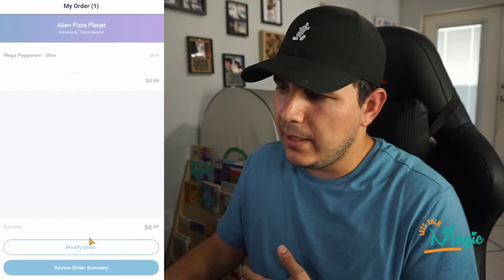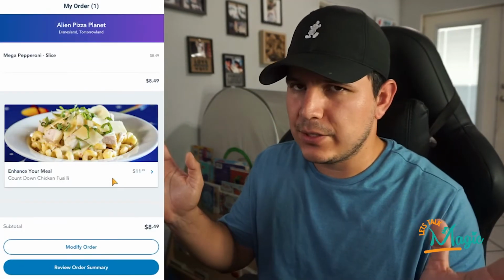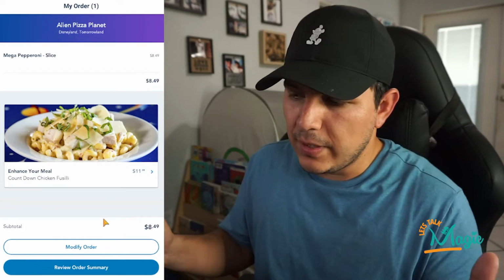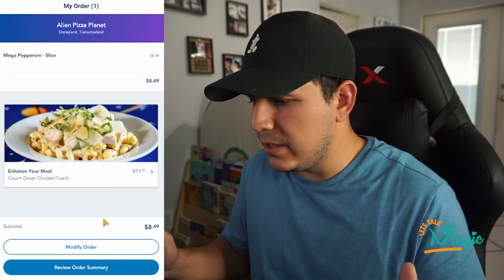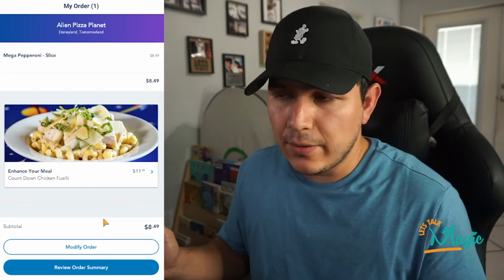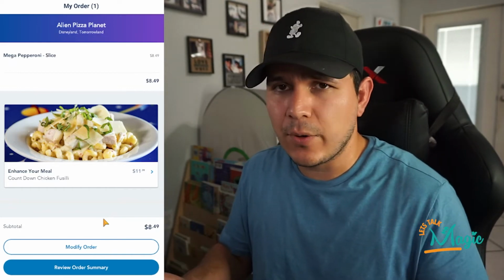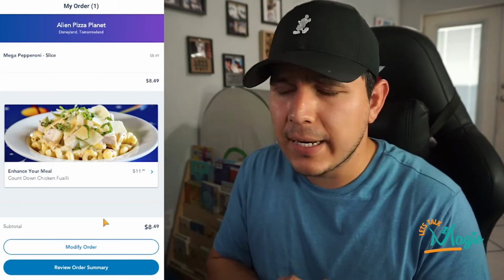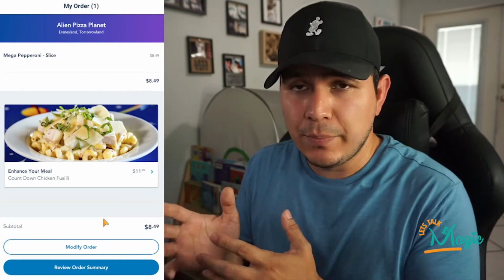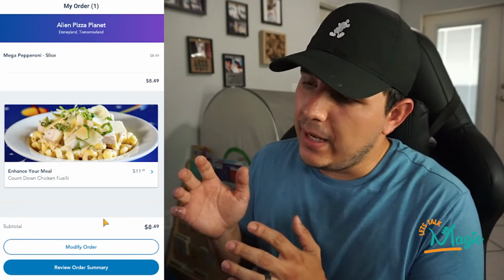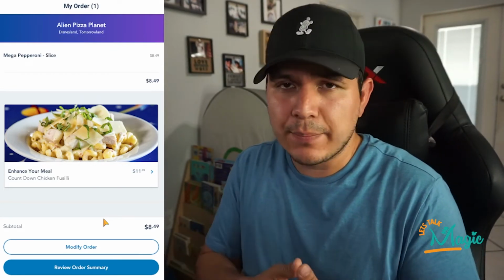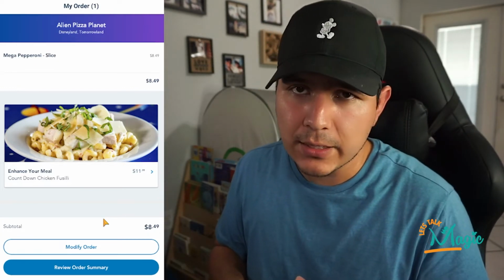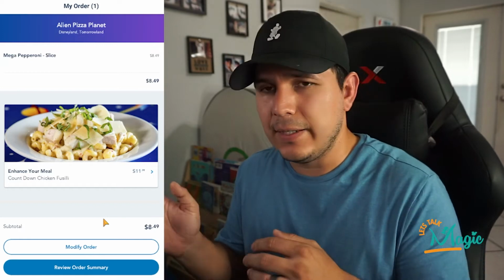Once you finish placing your order and you've added everyone's items, you're just going to review it, modify if you need to, and then check out. Pretty easy, pretty straightforward. If you have Apple Pay or Android Pay, you can use that to pay for your meals. If you don't, you can take a picture of your card or manually input the numbers, store it if you'd like for future purchases, and then check out.